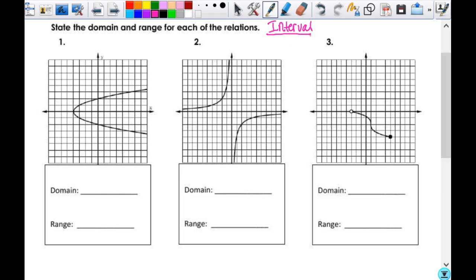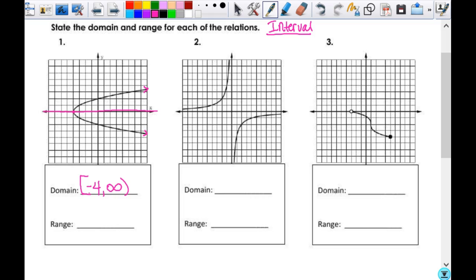So on number 1, our domain. Domain, we are looking at the x's. Okay, so our x values here. And I don't have any x values until I get here at -4. And then my x's keep going. I can use all these x's all the way out there to infinity. I know there's no arrows here, but you know they're supposed to be, to infinity. We never include our infinities. In this case, I do include -4 because there is a point here at -4, an actual value on my graph. So I include it and it's a bracket.